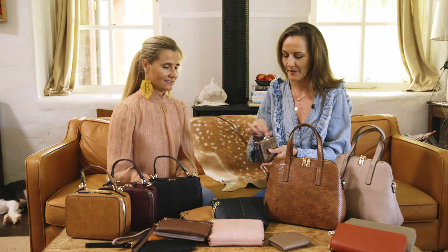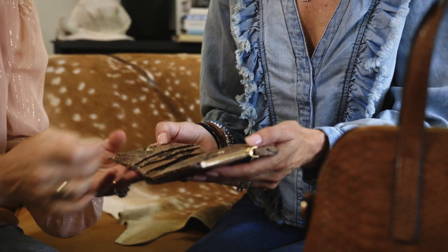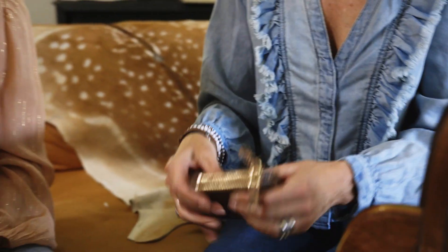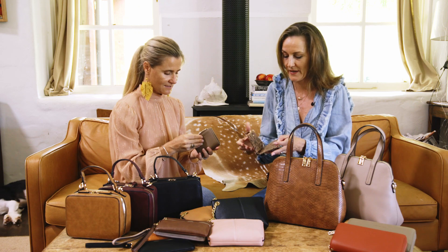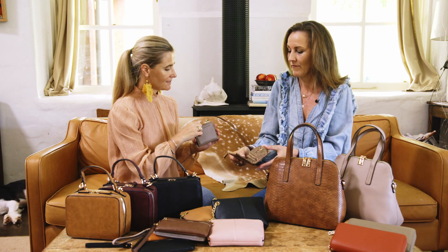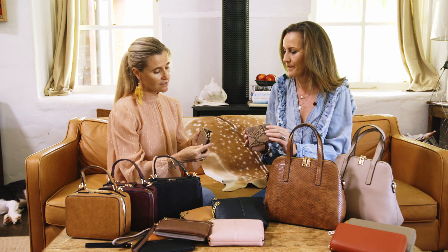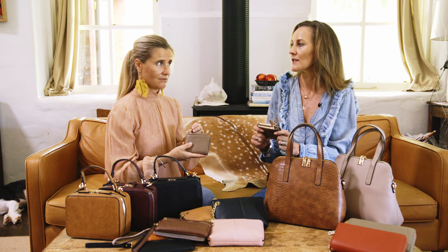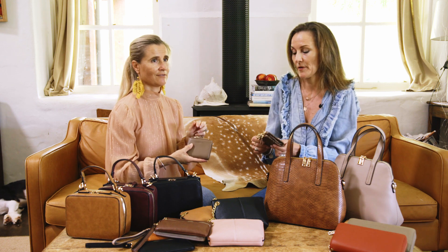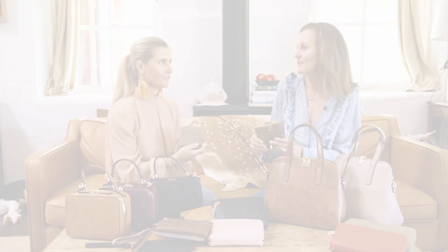So two small little zipper compartments and all of the little credit card slots. I think we all carry a few less credit cards now, so we've minimised that. The best thing about this too is that you can still put your money down underneath this area here, and a little one on the back — bus pass. I actually think I'm going to use this one, especially in a cross body bag. I have two card holders, so maybe I can go into one now. Downsized into the Veto.